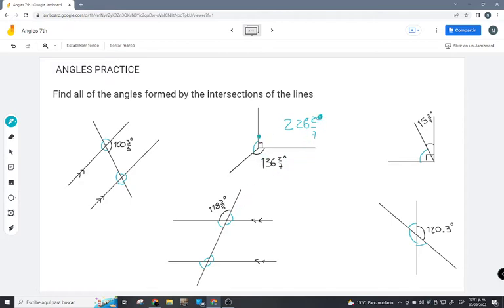Okay, so now if you have here all of these 226 and 2/7, you need to know how much do you need to complete. But how much do you need to complete? I mean, what angle do you want to complete? Well, if we have the complete whole angle, which is 360 here, so we need to complete to 360. So how much is needed for having 360? Well, we follow a similar process as here.